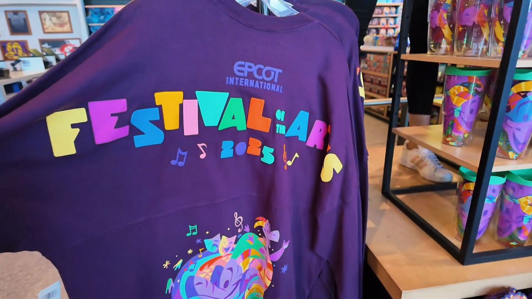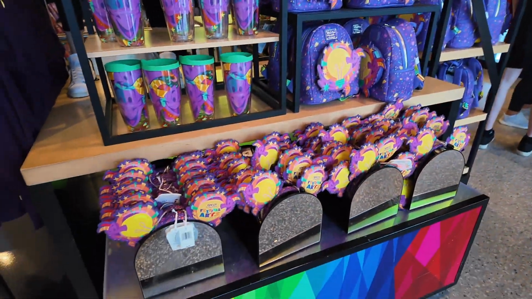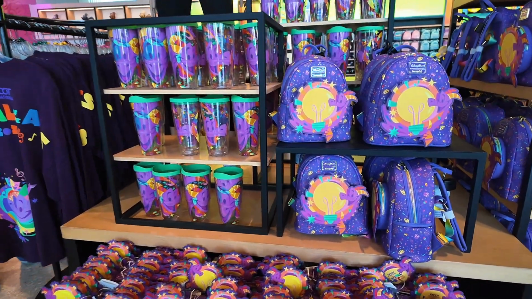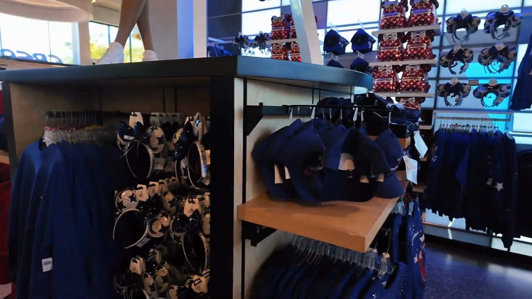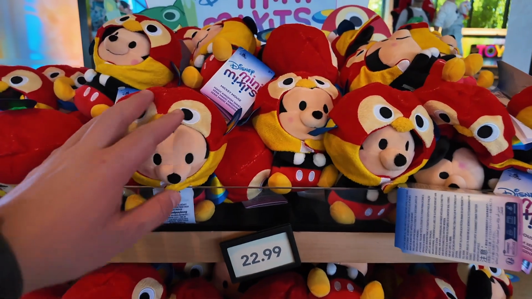So let's stop into Creations and see if they got any cool new merchandise. They still have some Festival of the Arts spirit jerseys and stuff, and they're not discounting it. They're still full price. Looks like we got some of the ears, tumblers, lounge flies. But I'm sure if I wanted to, I could go to the Character Warehouse and find these for a lot cheaper. They still have a ton of the Sorcerer Mickey stuff here at Creations right in the front: the ears, hats, spirit jerseys, pants, lounge flies, whatever you want. Looks like they have a ton of it still.